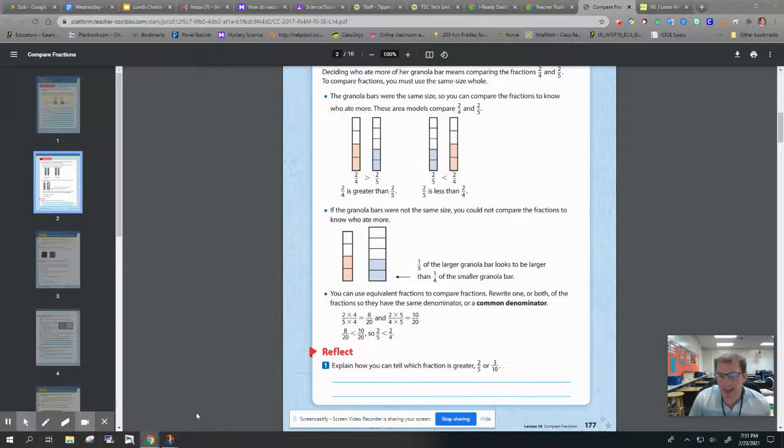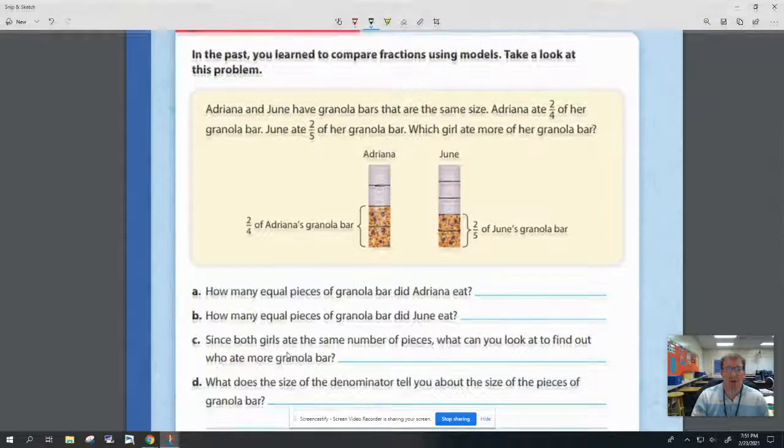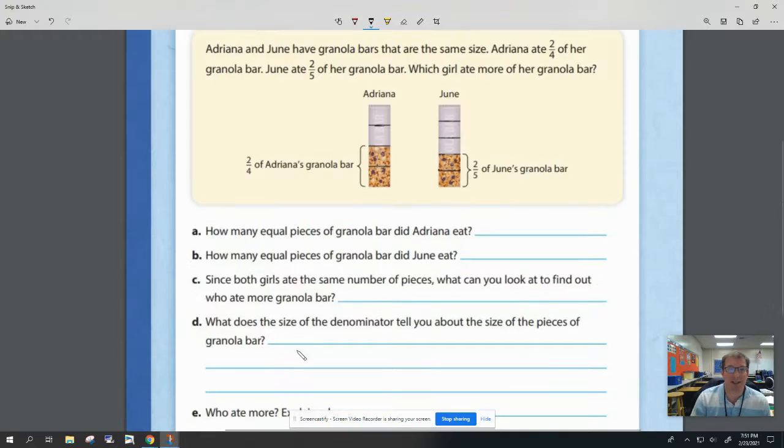Okay, so today in math, we are starting lesson 14. Go ahead and take out your MIB. We're going to do this a lot like the way we did a couple of the distance ones, where I will talk about it, I'll pause, and you can pause, write your answer down, and then unpause to get the correct answer. So go ahead and take out your MIB and open it up to page 176.